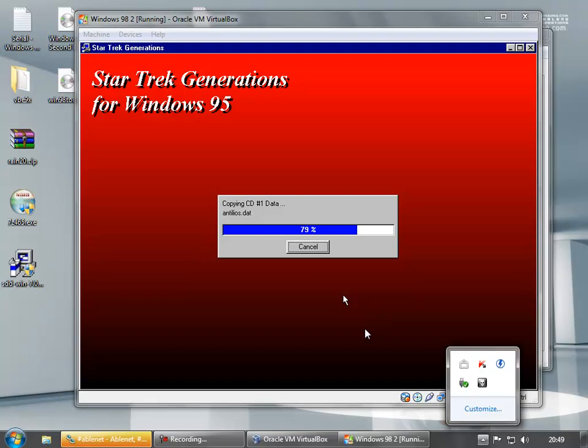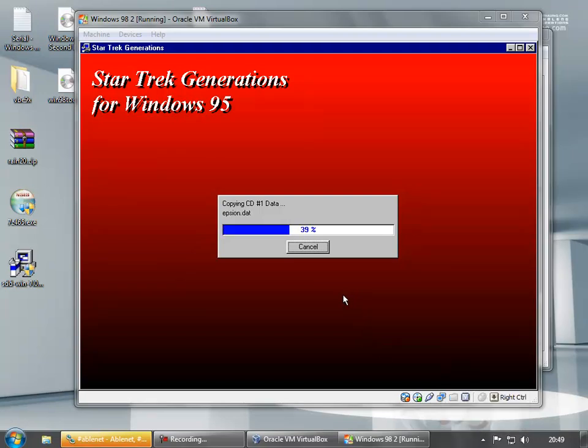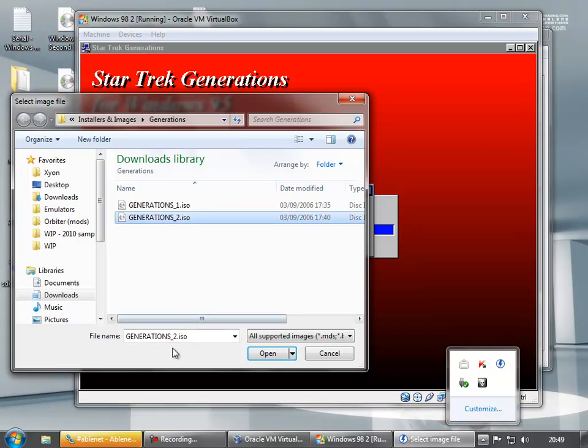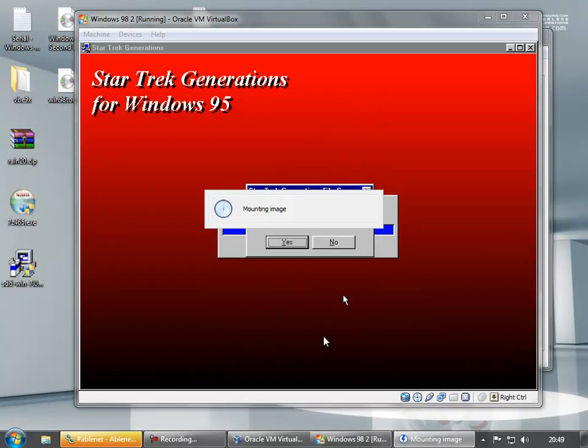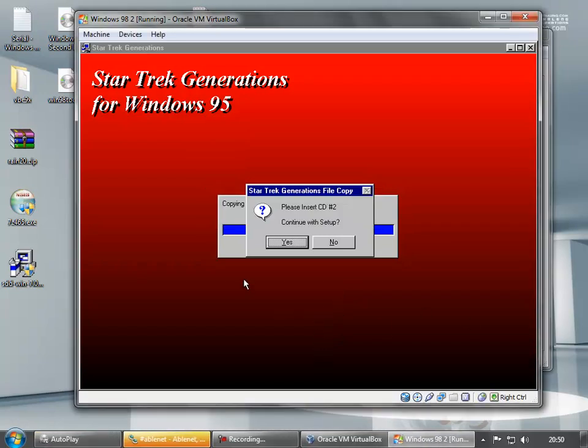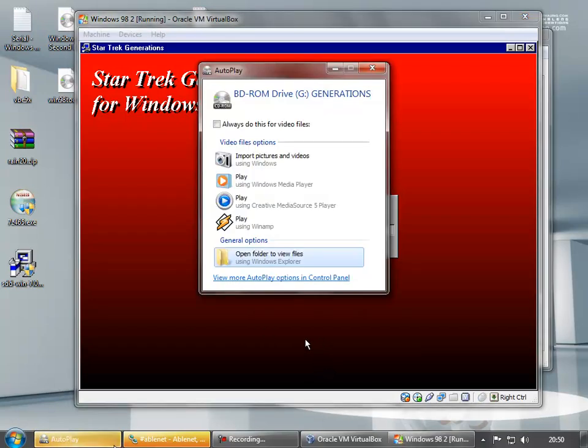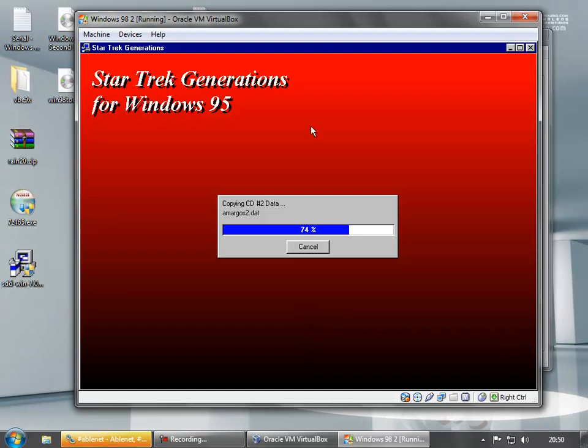Do note as well, if you're doing it this way and installing from a hard disk image, then the performance increase from installing everything to hard drive is actually minimal because it's already on your hard drive, and the access speeds from the pseudo CD drive are identical to hard drive access speeds. So you can probably save yourself some time and just install the minimal installation, which will just install the game's framework.